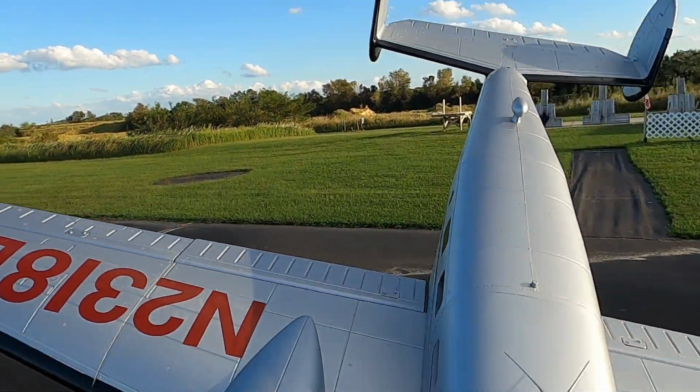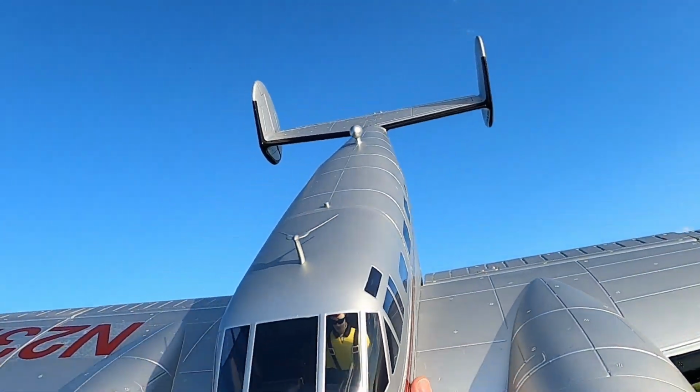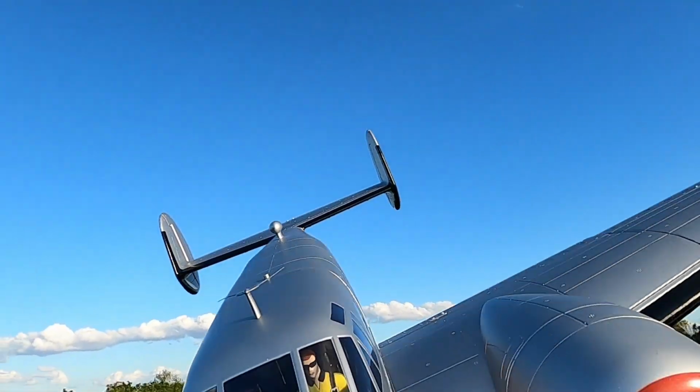Well, anyways, there you go, folks. That is the Beechcraft D-18 by E-flite. And man, is it a wonderful plane.